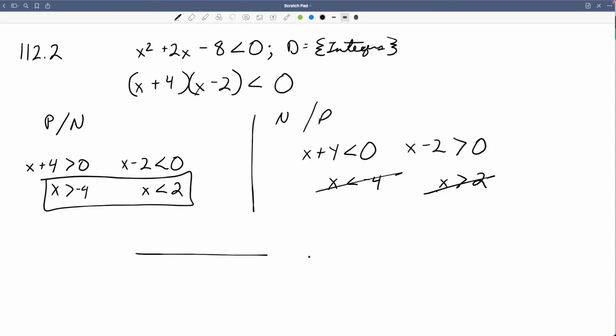So we're going to graph this conjunction, and we are going to say 1, 2, 3, 4, 5. Here's our 2. And 1, 2, 3, 4, 5. Here's our negative 4. And because we have no equal sign underneath, we're just going to circle. Actually, no, I take that back. Our domain is integers, so we can't circle these. All we can do is mark the integers that are greater than negative 4 and less than 2. So negative 3, negative 2, negative 1, 0, and 1. And that is all we can graph.